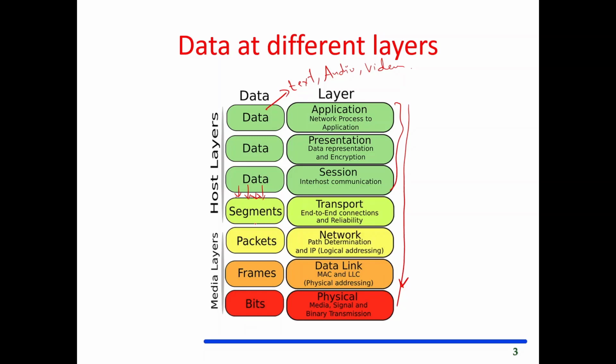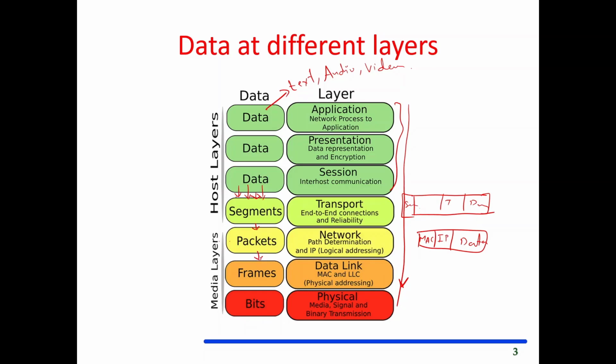Whenever that data reaches the network layer, the data is called packets. In the packets, you will have the IP addresses, MAC addresses, as well as the data. You can see in the network layer, you will have the data, the IP address, and also the MAC address. In the transport layer, we will have the data, and one more header will be there, which is called a segment address.